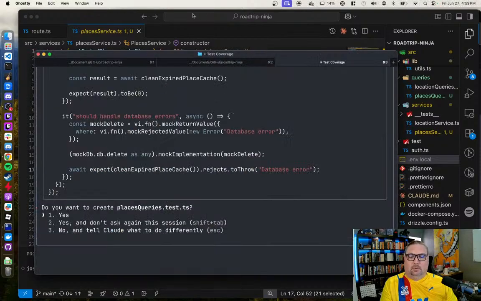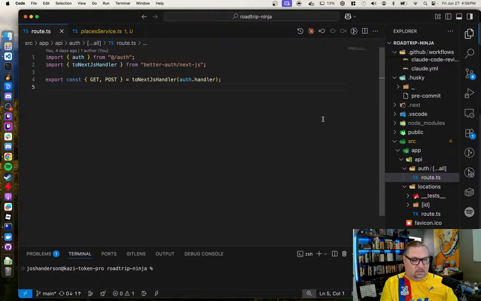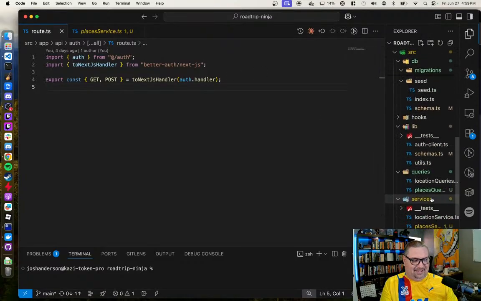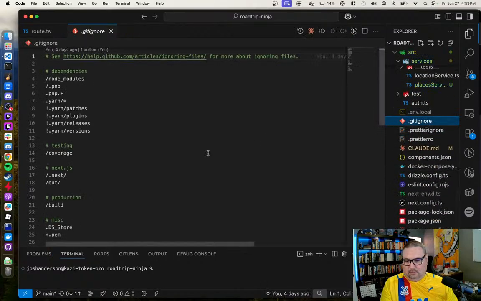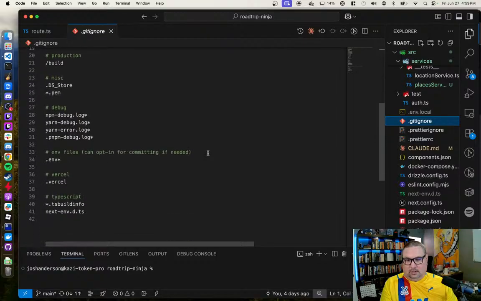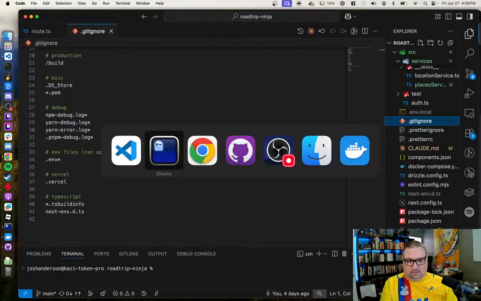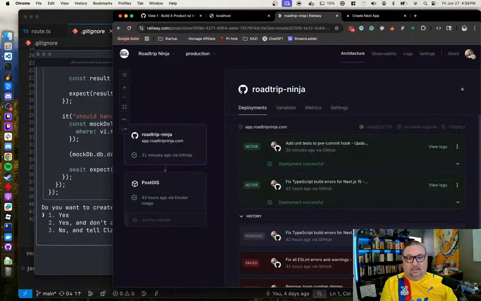Oh wait. Let me check a couple things. We're git ignoring env files. Okay. So my env.local isn't going to accidentally end up.